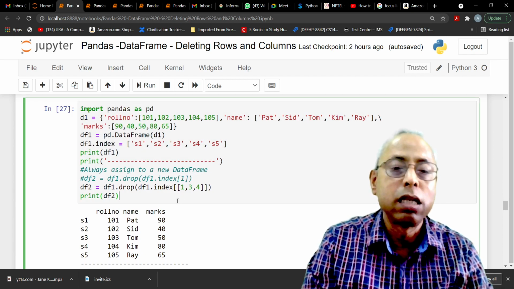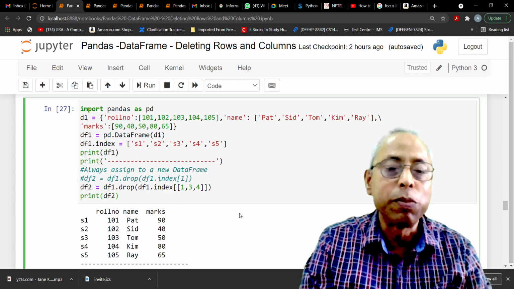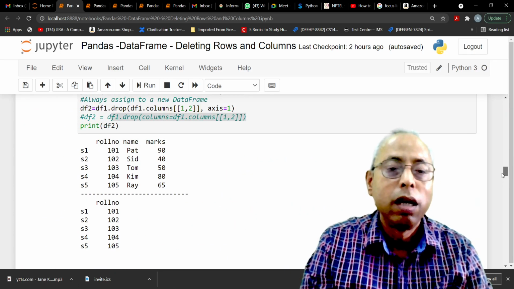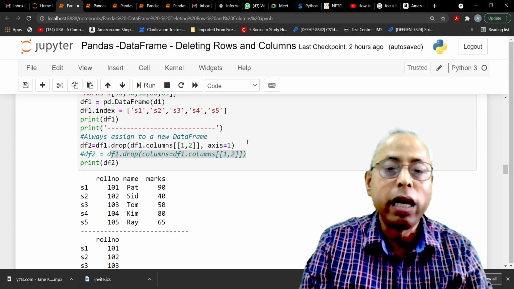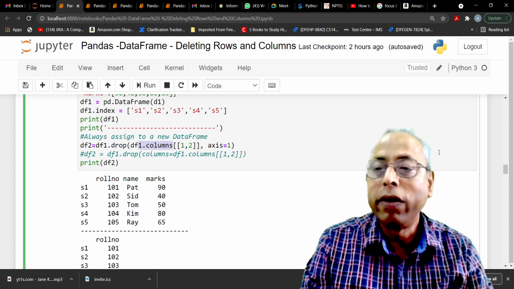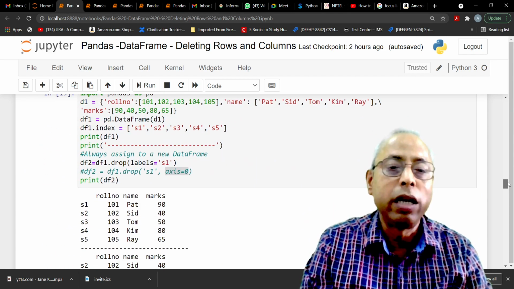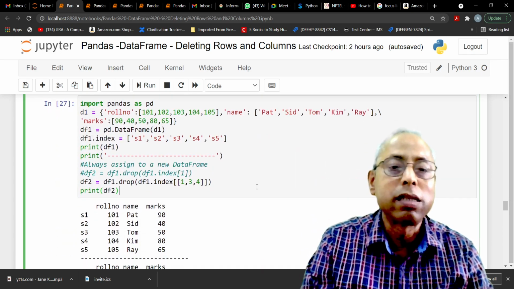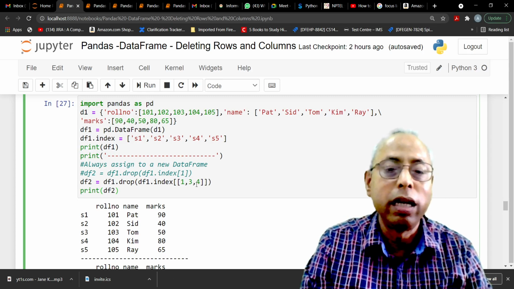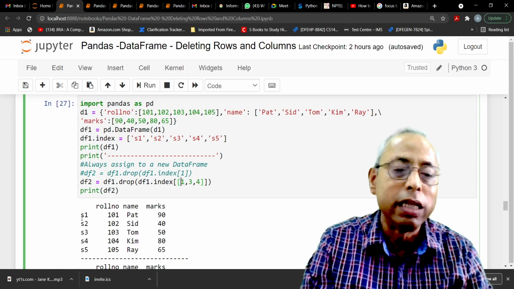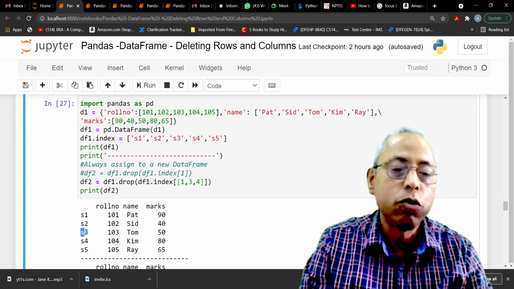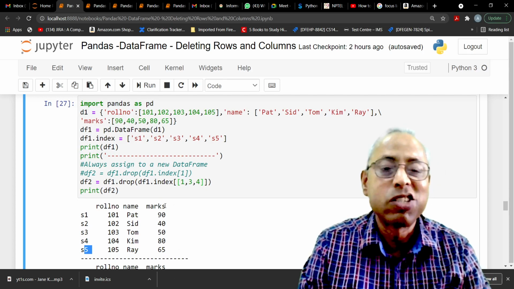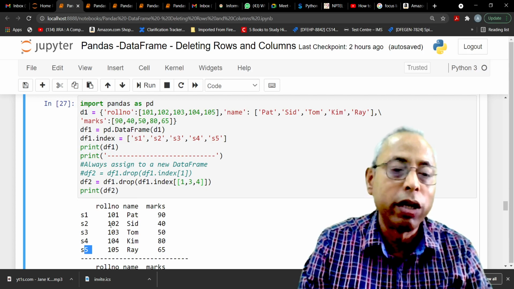The same thing can be done by using the index of df1. If you remember, we did this with the columns. Now here I am giving the index. If you see the earlier one, when I dropped the columns, we used df.columns. Here df.index is the attribute which we are changing. So if I use df.index, I can add the indices which I want. These are now called row indices: 0, 1, 2, 3, 4. These are the 5 indices, and I'm going to remove the index at position 1, that is s2.